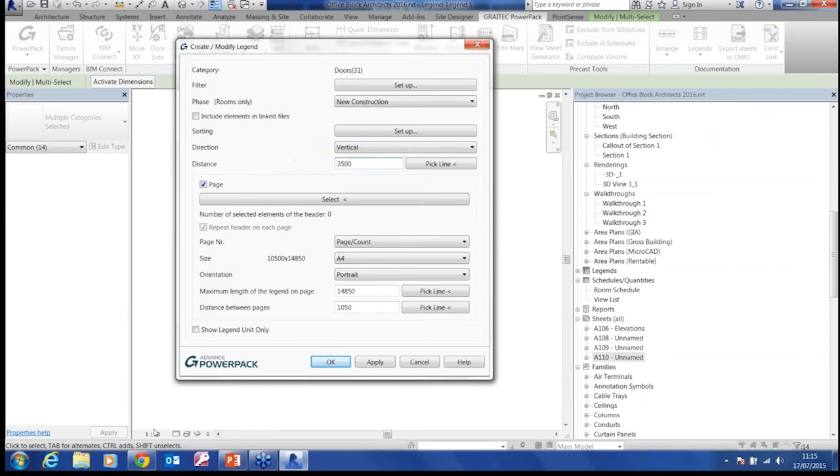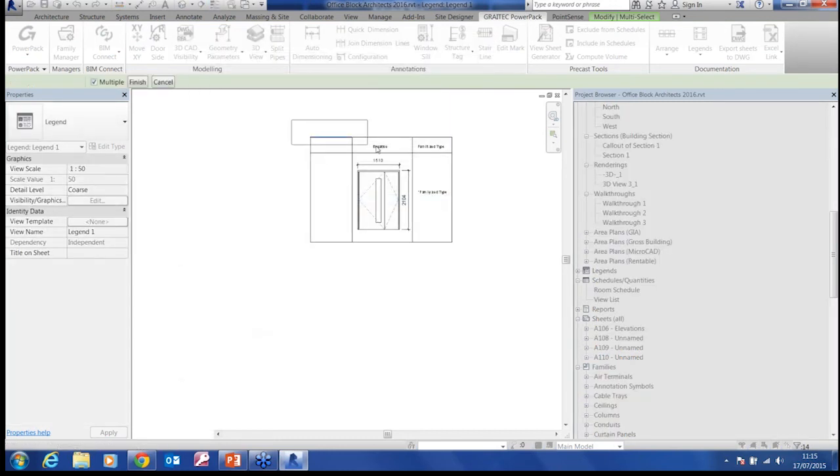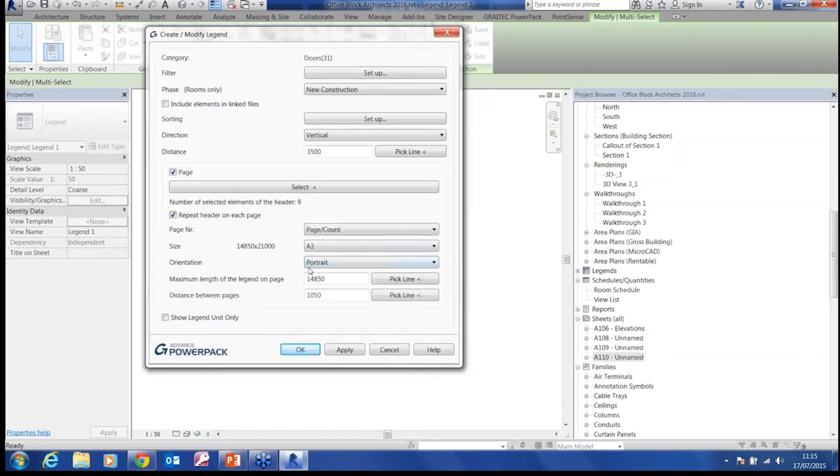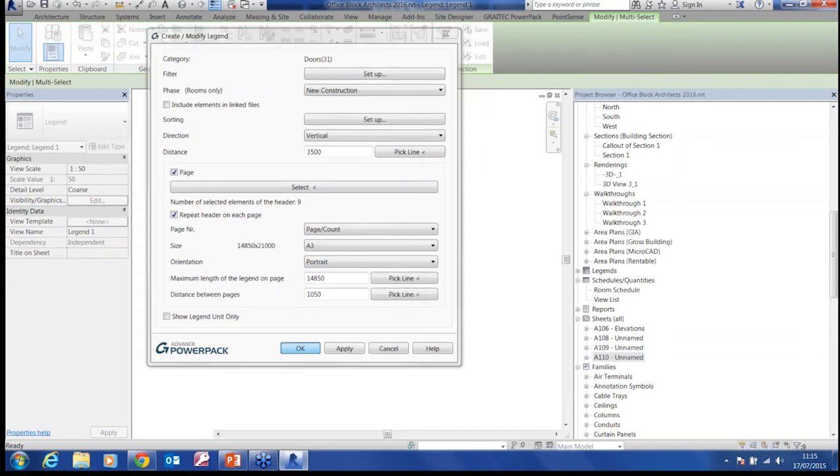You've got to remember this is to scale. So it's 1 to 50. So this is now the scaling of my spacing. Okay. I want to select the elements in the header. Yeah. So what I can do is I can select my header, hit finish. That's the header element set. I can set the paper size that I want it to go on. In this case, A3 portrait, etc. Click OK. Fingers crossed, this should now automatically generate me my legend.